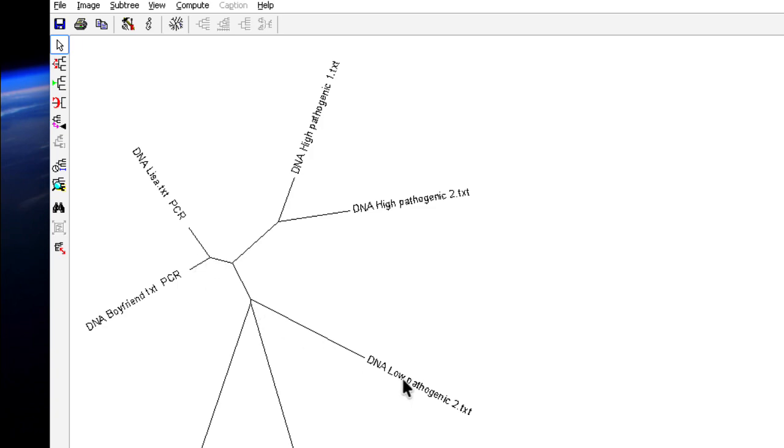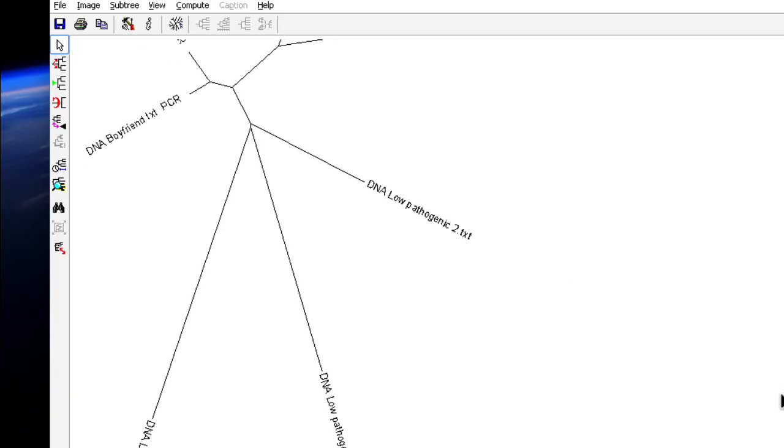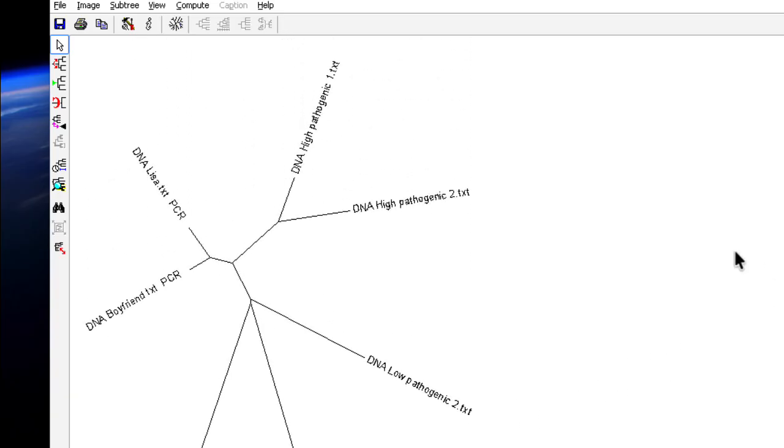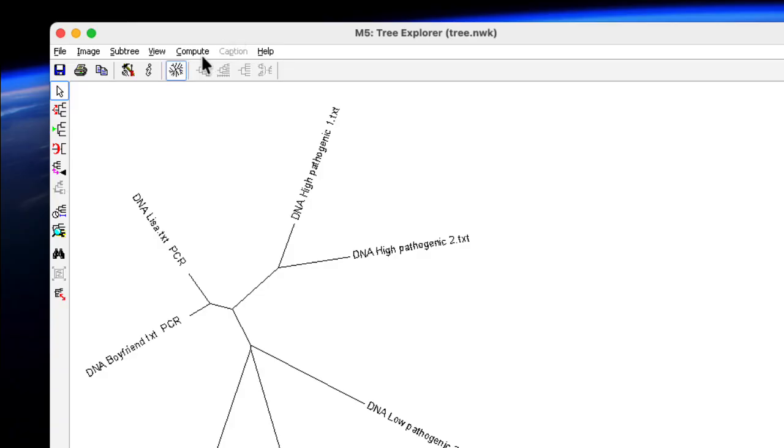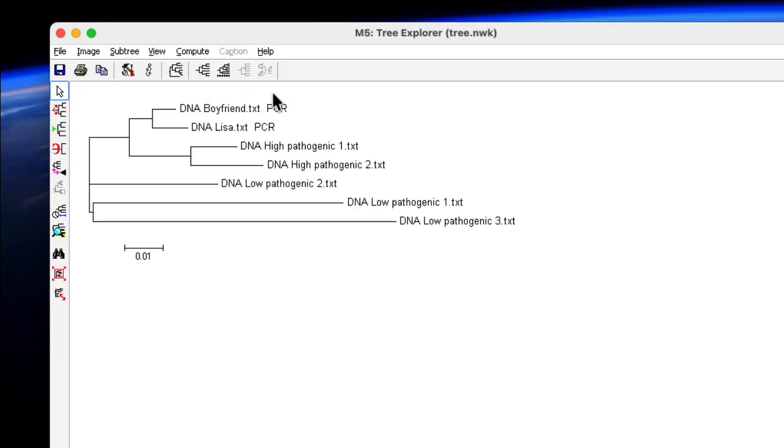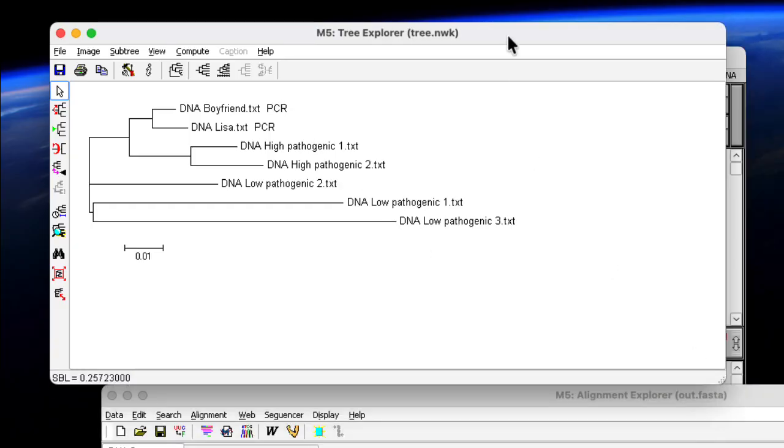So that indicates that her sequences are more closely related to the high pathogenic sequences. It's a slightly different relationship than what you see with the traditional rectangular branching, however. And again, you make that change by going up to this tree view button, and we'll go back to the rectangular tree.